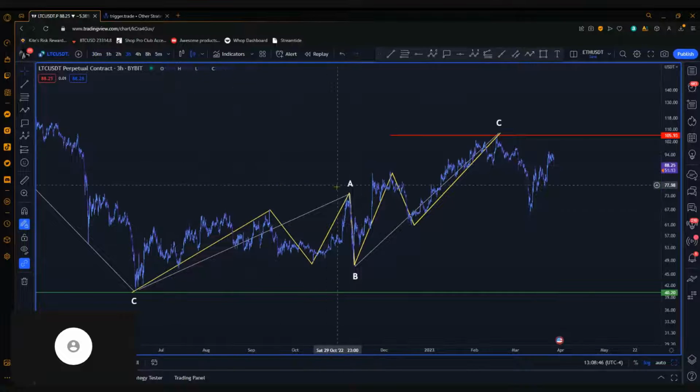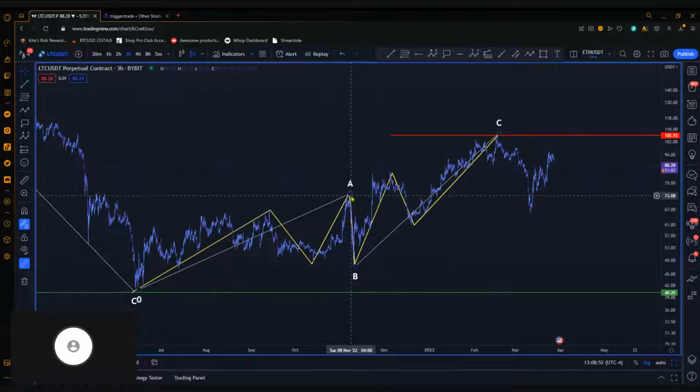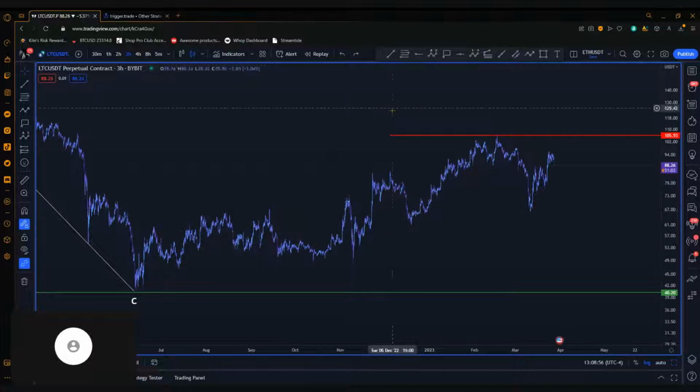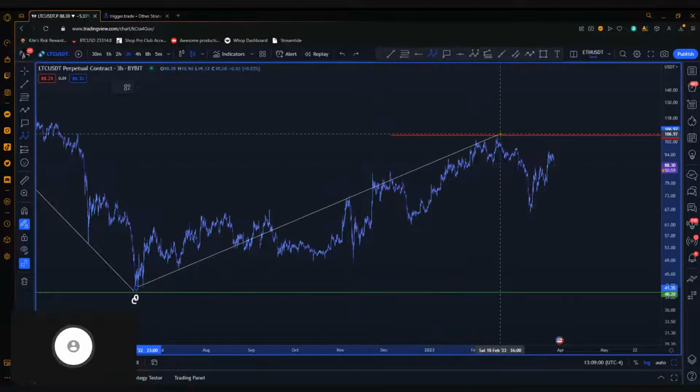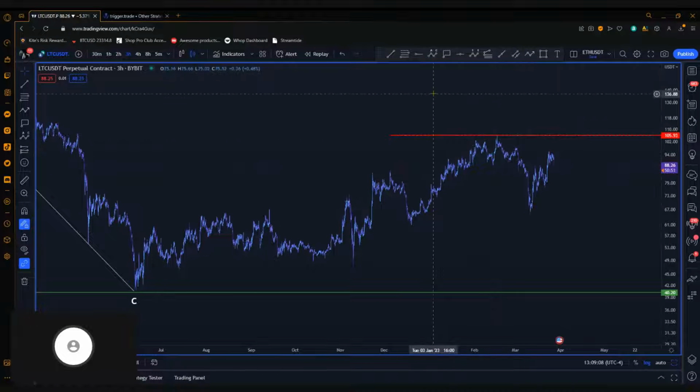All right. A, B, C, A, B, A, B, C, C. And this, to me, becomes one part of one larger ABC structure. Actually, this might be easier. This entire trend that we just drew is part of a larger A to a B to a possible C. Another potential is that maybe we don't go ahead and put in a higher high.